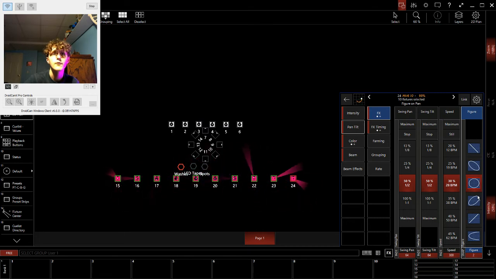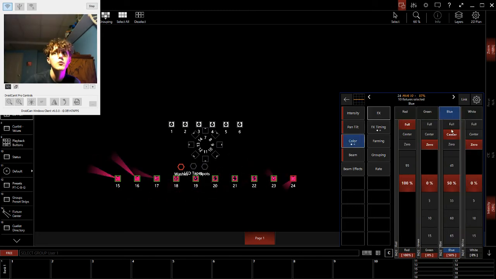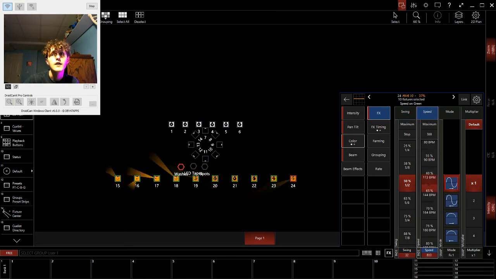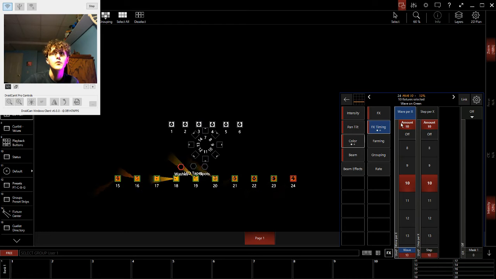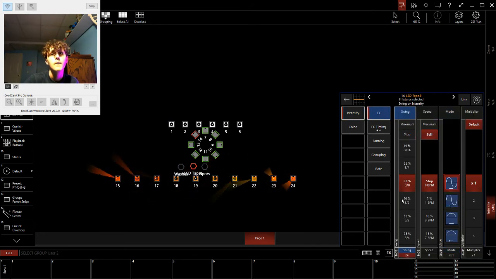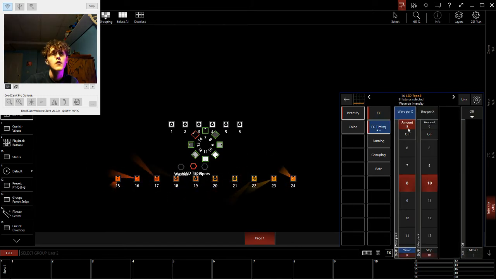We can set it to be a circle, where it'll move in a circle. But let's just leave it on this. So now we have a pretty cool looking effect. But what would be even cooler would be if we got some color. So let's set this at 50. Get it going pretty fast. Let's make it go backwards, and let's wave it. Now look at this cool effect we have. Now we could have this going in a circle. Oh, that looks pretty cool actually.